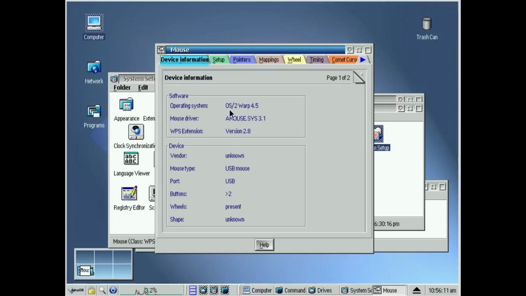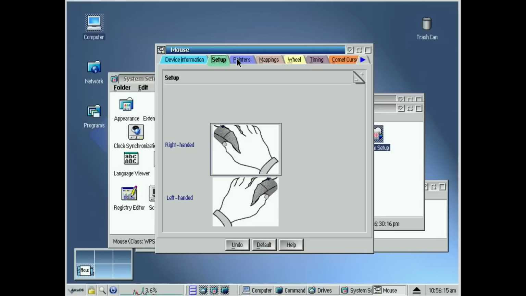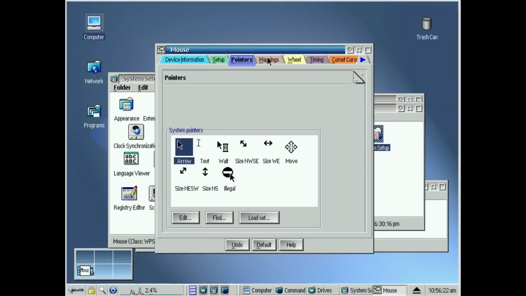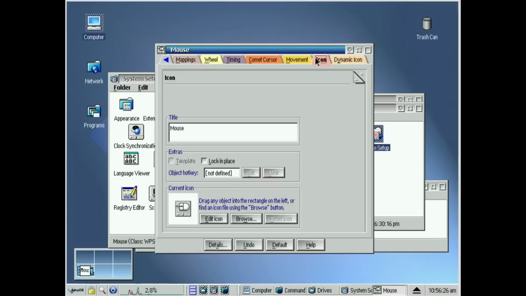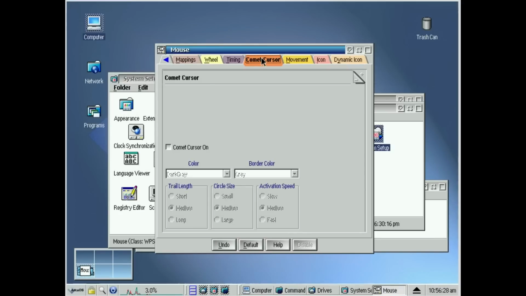So this is where you set all of your different mouse properties. You'll notice the colored tabs along the top. That was pretty common for OS2 applications to have their settings panels broken out into colored tabs, which is kind of neat.